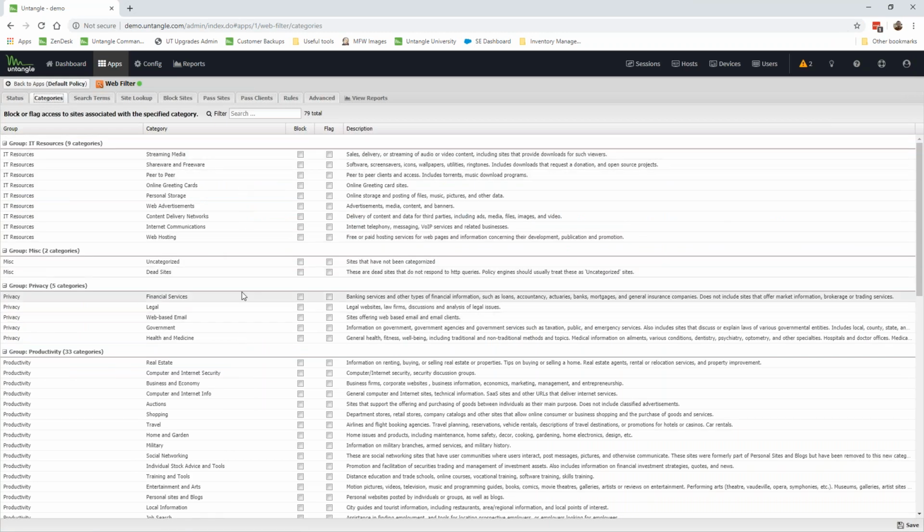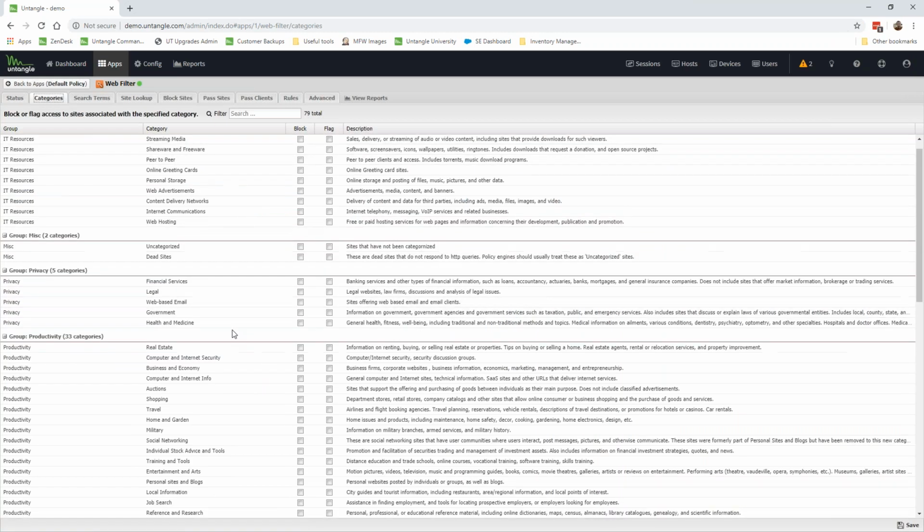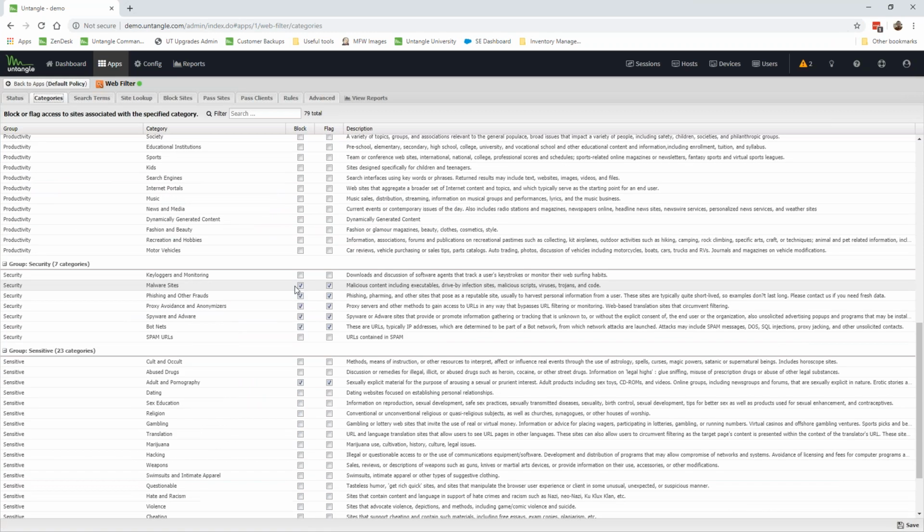Categories, as I said, that's fairly self-explanatory. One thing that's worth pointing out here, this set of 6 categories that are here, these are enabled by default. So as soon as you install WebFilter into your NG Firewall, you have that layer of protection without needing to do any configuring at all. We make absolutely certain that your users are protected from the worst of the worst on the internet as soon as you install the WebFilter.